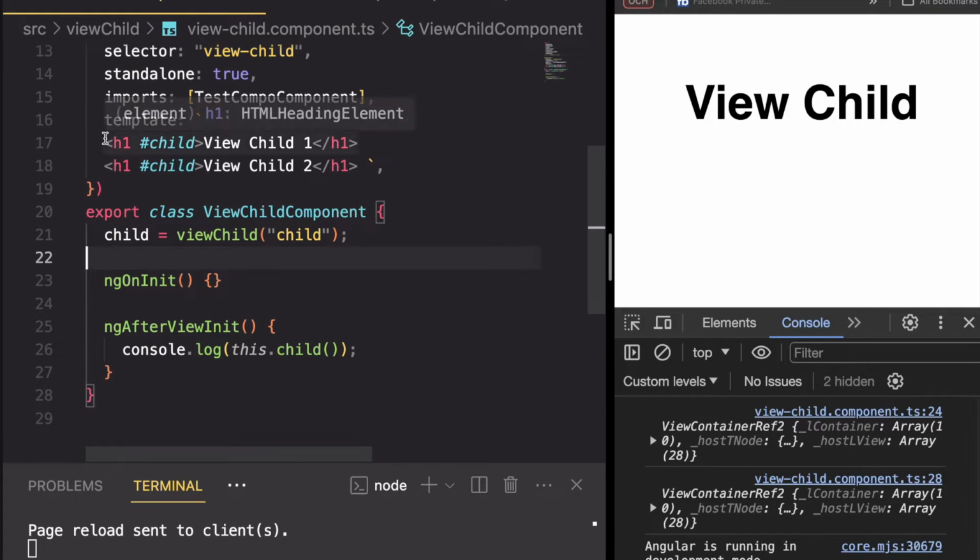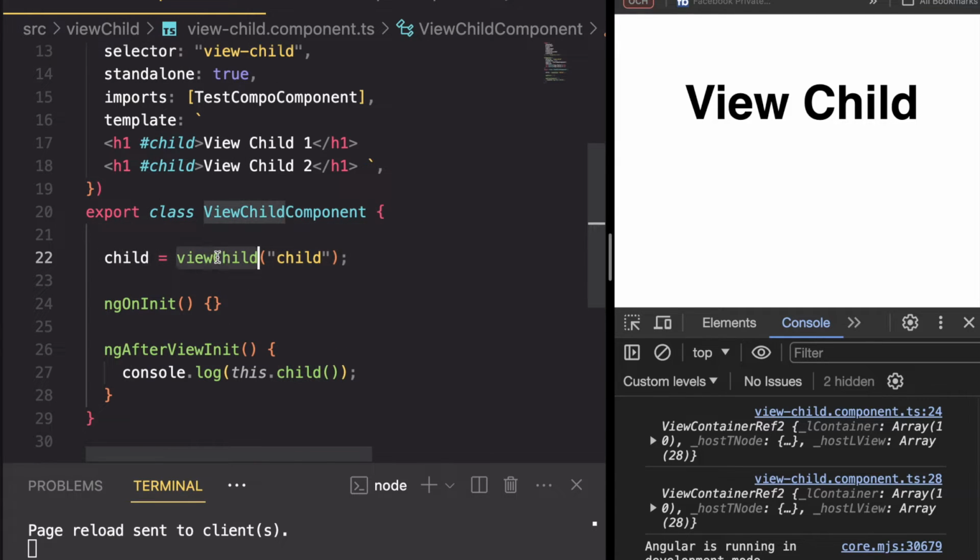So you see we have multiple instances here of h1 with the same template variable names, child here and child here. So as we have in the @ViewChild decorator, the viewChild here also will grab only the first occurrence of the selector passed to it and assign it to the value of the signal in this class field. So here we'll have this viewChild grabbed and stored in the value of this viewChild. So this will log the element ref of this.